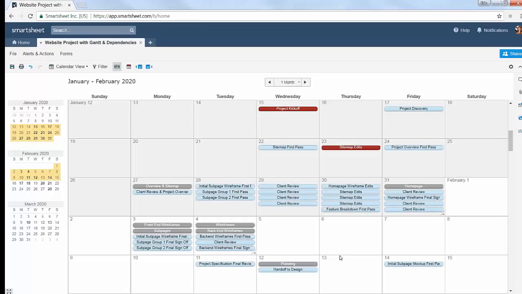I can go ahead and change the calendar view, and again, it's just going to show me those tasks. And notice again my conditional formatting rules. Remember we changed that bar to also be red if something's at risk. That will show up on my calendar view as well. And the label, of course, for all of these items in my calendar view is whatever I have in my primary column. So my task name is going to be what's showing up in my primary column.